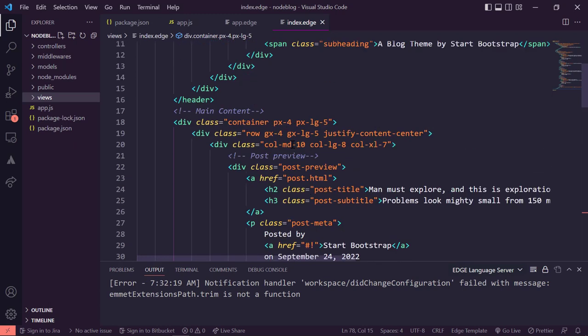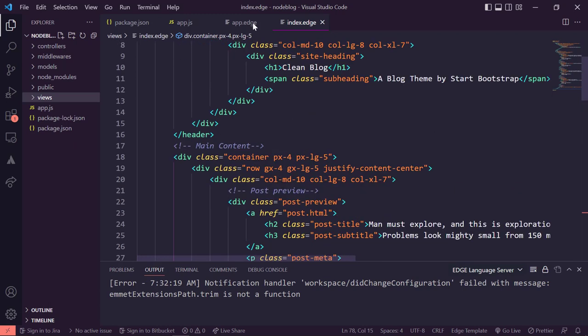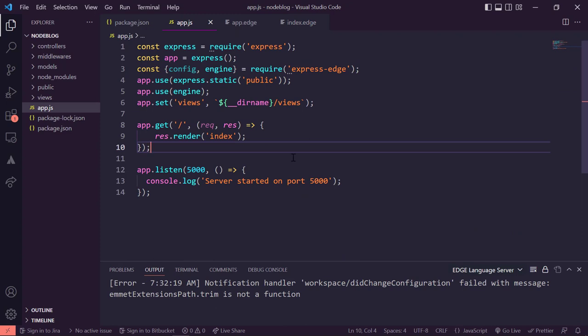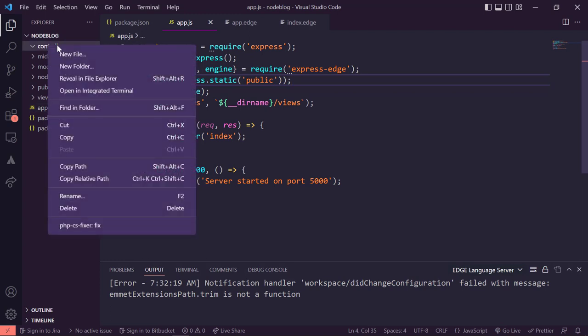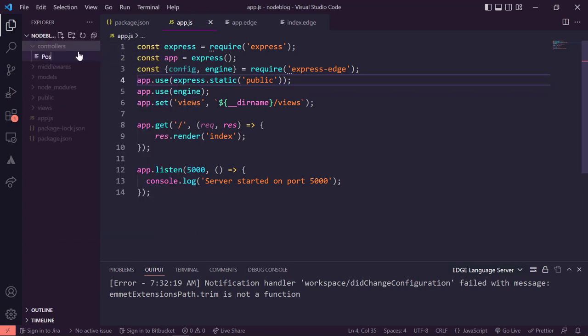Well, the next thing is we need to think about the folder structure of our application, how our application is going to function. You can see that here we are writing a lot of functionality on the app.js, which should not be the case. So instead of doing this here, we need to create a controller called post controller, where we are going to write the logic, and then we will import that controller here, and use that controller in any of the routes we would like to have in our application. So let's go to the controllers and create a new controller called a post controller.